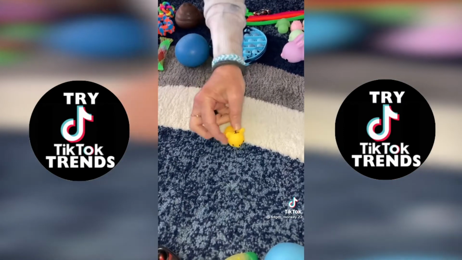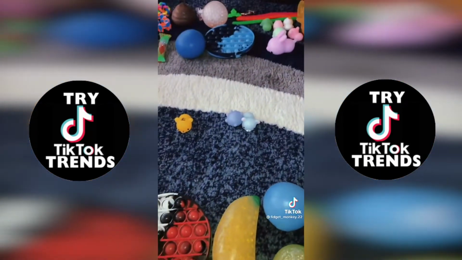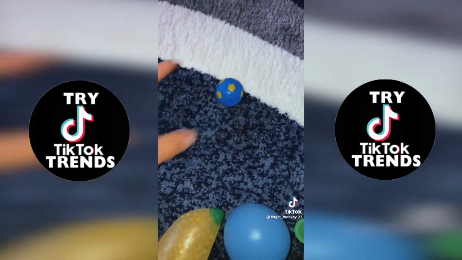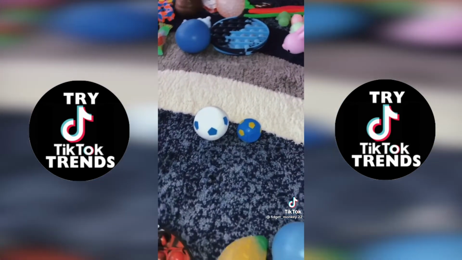What will you give me for this cute little mochi? Because it's your birthday, I'll give you these two cute mochis. Happy birthday to me. Yes, let's go. Offering this soccer ball fidget spinner. How about this bigger soccer ball fidget spinner? Okay, how about we arm wrestle for both?